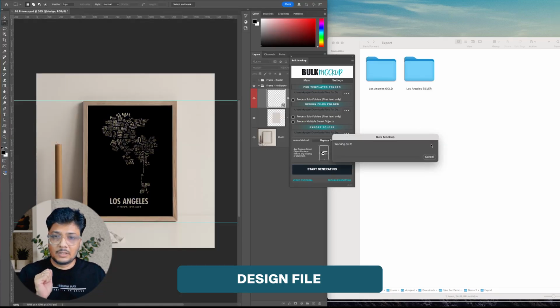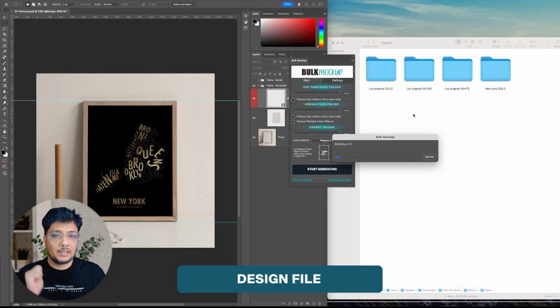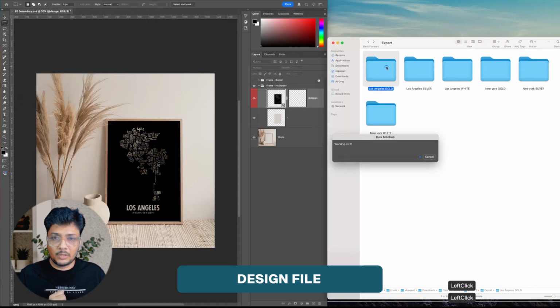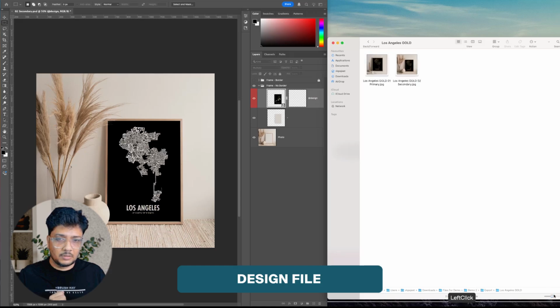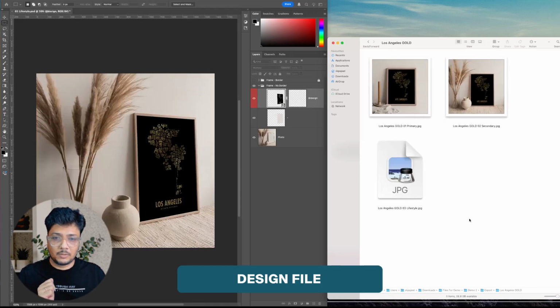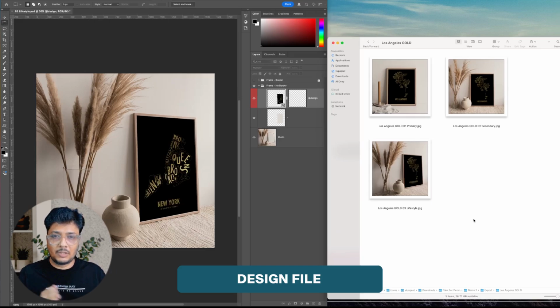So I'll select design file here, go to the main tab and click on start generating. And you look, the subfolders are now being created by the name of the artwork file. So Los Angeles gold, if I open it, all the Los Angeles gold mockups are being exported. So we'll have 6 of them now.